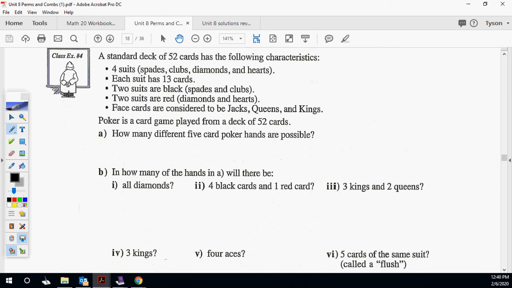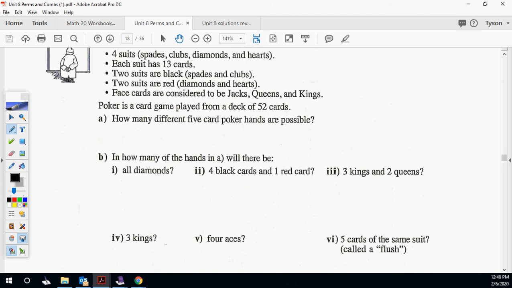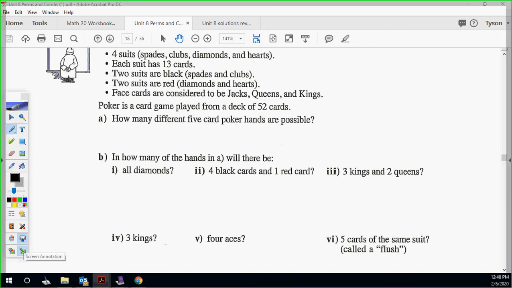A lot of people don't like these ones. I do. I like cards. But they're not on the diploma. So if you don't know cards well, you're worried about that being on the diploma. They don't put playing cards on the diploma. Basic, just run down if you don't know cards at all. There's four suits in a deck of cards. Each suit is 13 cards. Two suits are black. Two suits are red. And then face cards are considered Jack, Queen, King. So that means there's 10 numbered cards. Ace is a one. This is going to talk about poker. A little bit of poker odds.